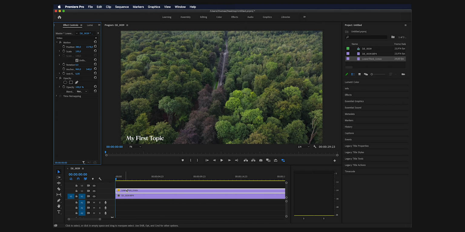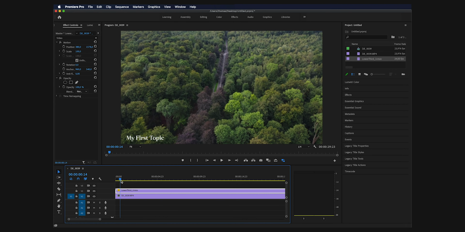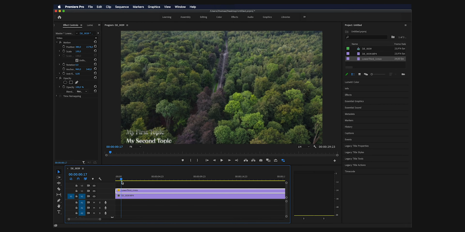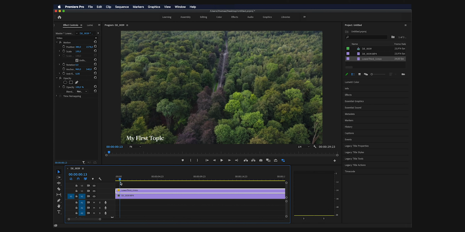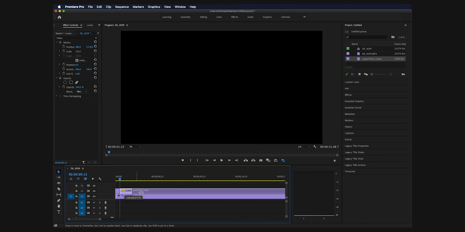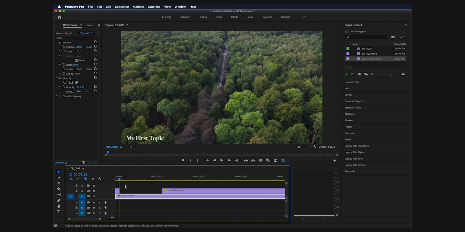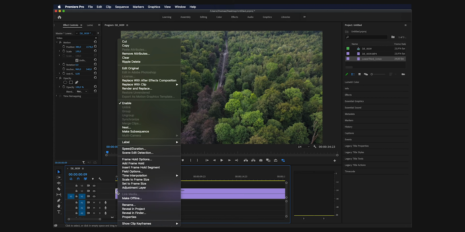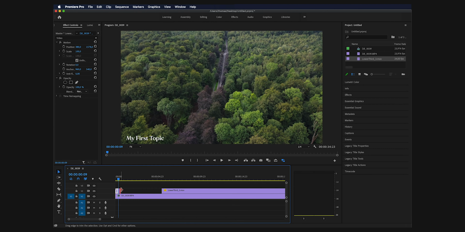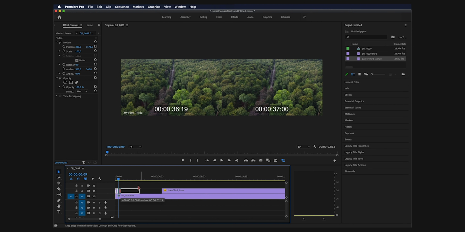And what I want now is to have my animation play when I'm gonna talk about the said topic. So I'm gonna look for the moment where I have my animation playing. So that's here. I use the blade tool, I cut it, I move the extra part, and then I go back in my timeline like 5 frames, and I right click on this little piece and add a frame hold. Then I can extend that frame hold as much as I want.